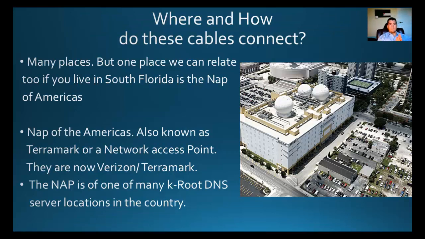Here you see what's called the NAP of the Americas, also referred to as Terremark or the Verizon Terremark building. NAP stands for Network Access Point. All the cables coming from South America have to connect here before they go anywhere else. So this is like the main hub for all of South America and the Caribbean. Also, I didn't know this, but the NAP is one of the K-root DNS servers in the world, of which there are very few.